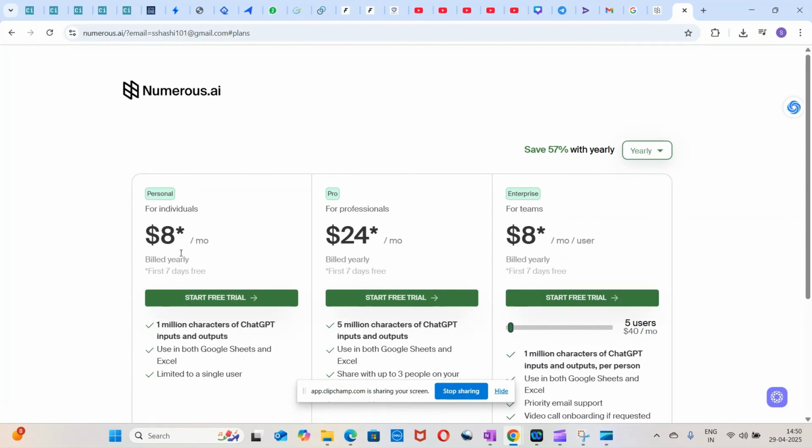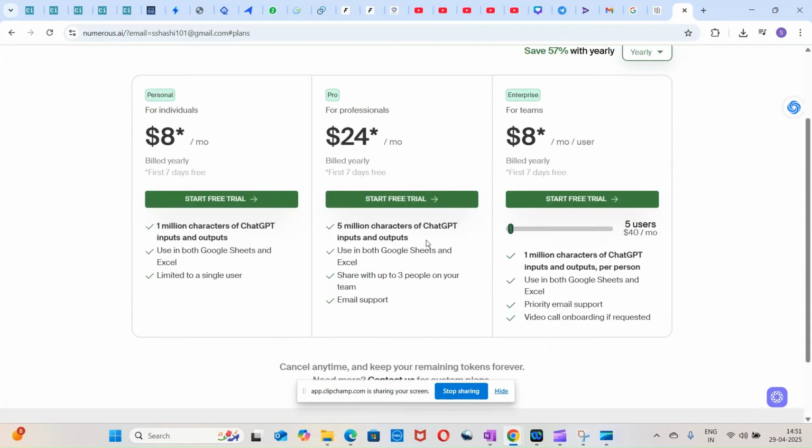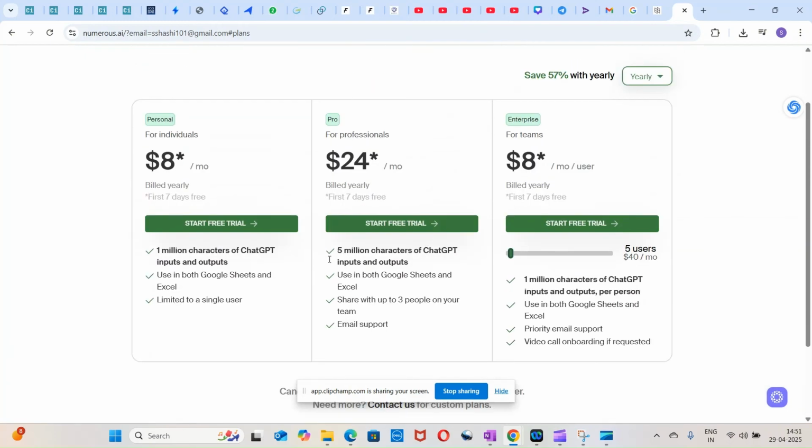For individuals, the personal one is $8 per month. First 7 days is a free trial, and for professionals, $24 per month, and for teams, $68 per month per user. Okay, and these are the plans that are there.